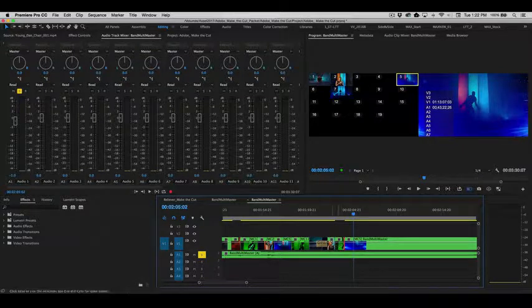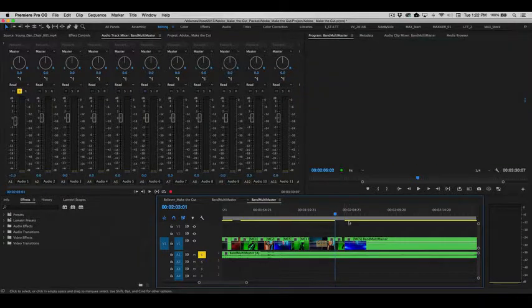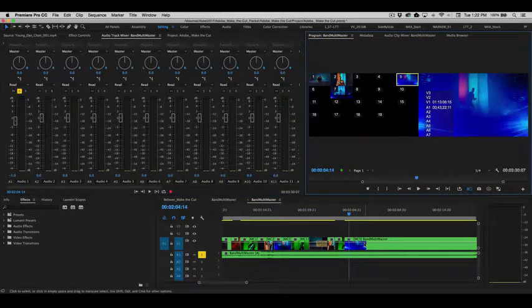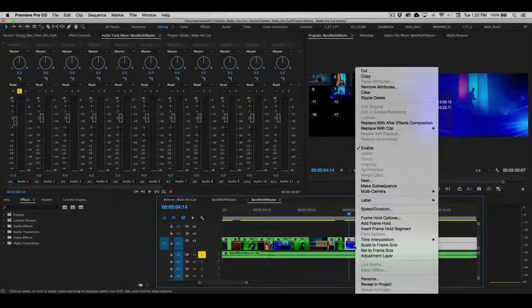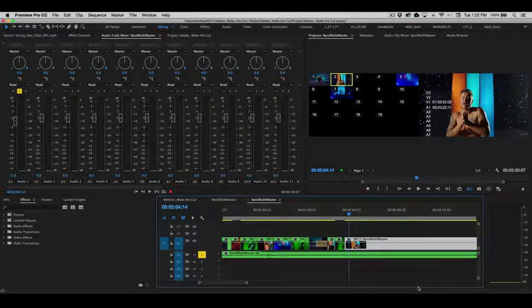You can, again, go between the edits here, hold down Command, double click, and then you can roll between the shots. And additionally, and this is why I talked about having the names in the shot themselves, this is where it gets really, really cool. Let's say that I wanted to swap this out for a different camera. I can simply right-click on the clip here inside the timeline, go into multi-camera, and now I see the list of all of the cameras available to me. So again, I could look up and say, okay, camera 2, it's vocals, swap it out, and it automatically swaps out that shot very, very easily.